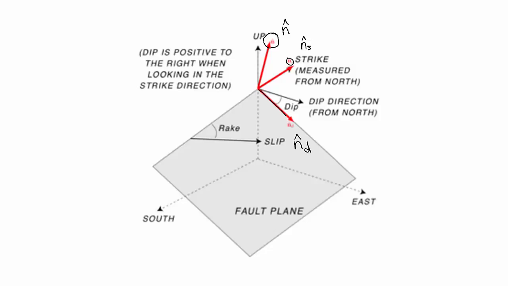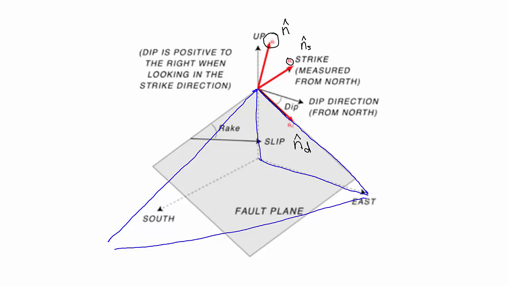Does anybody remember when we first derived stress geometrically? We used this tetrahedron thing, and I had to write a lot of equations and then take it in the limit as the tetrahedron got small. Well, let's look at our fault plane as we have it drawn there and extend it out infinitely. It would cut our up-east-south axes just like a tetrahedron — I'd have a tetrahedron traced out something like that. So if we extend that fault plane out infinitely, we're back to that same tetrahedron, or a similar one.